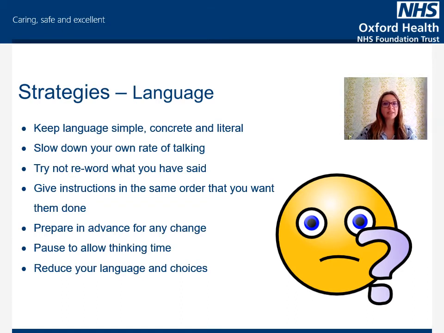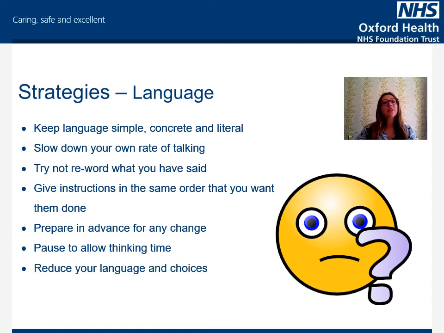Allowing pauses and processing time, so additional processing time. If you repeat an instruction or something you've said, try not to reword it. By rewording it, that person is having to start processing all the information over again. They may have only missed a bit of what you said, so if you say it in the same way, they're more likely to get it the second time.